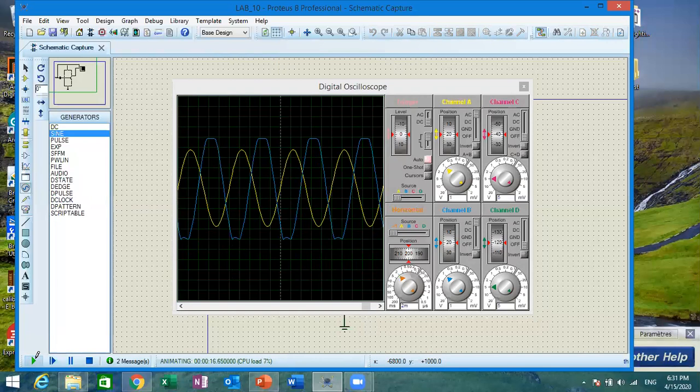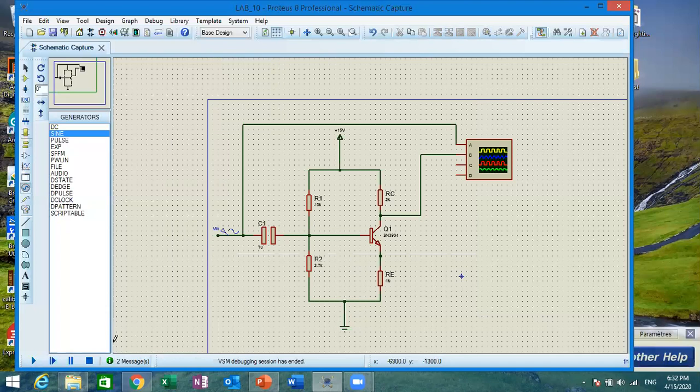So if you were wondering what distortion is, this is it. These little weird looking sine waves, that is distortion. So you want to find the point where distortion just starts and you want to find that, and you want to find out why. That's up to you. I'm not going to tell you how to do that.